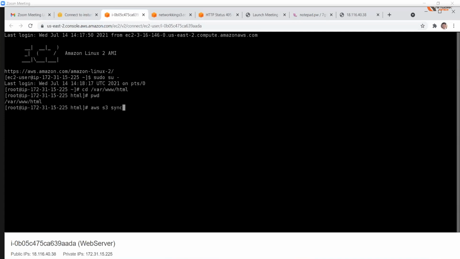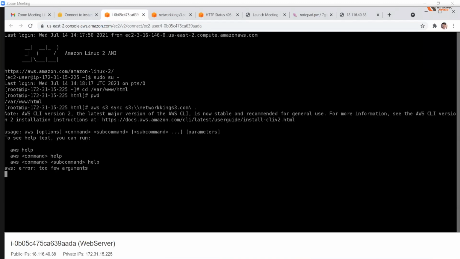You can use the sync command to copy or sync data from the S3 bucket to your present directory. Right now, I want to copy the data to the present directory. So s3:// and the name of the bucket you want to use. This bucket contains my data, so I want to take data from this bucket, add a space, and copy it to my present working directory. That's why I'm using space dot here, and press enter.